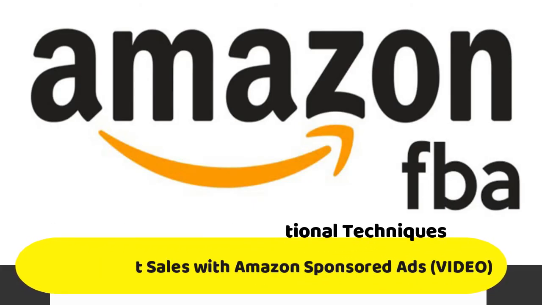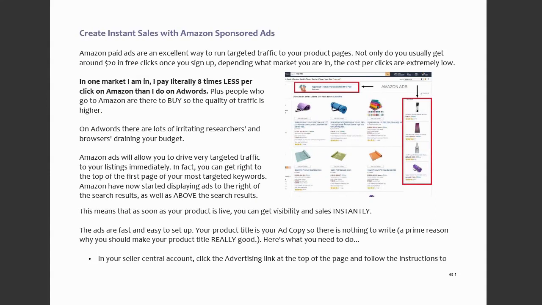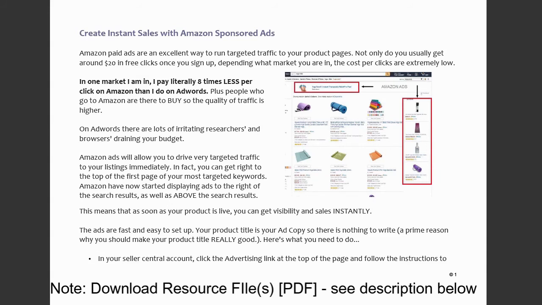The other way to drive instant traffic and sales is by using Amazon's sponsored ads. A very, very good way of making fast money. Essentially, it is almost free money because you always make sales, and 99% of the time, you're going to be profitable. Of course, if you're getting organic traffic and you're not paying for ads, you're going to be making more money for each product that you sell. But you're still going to be profitable by using Amazon sponsored ads in most cases.